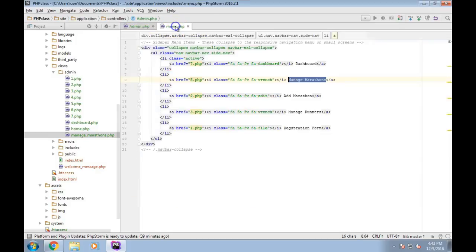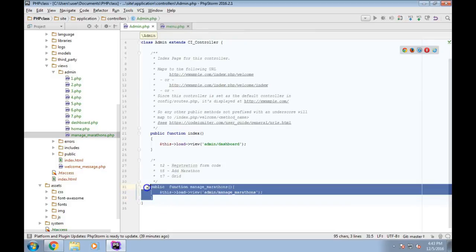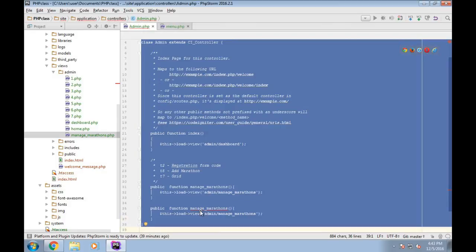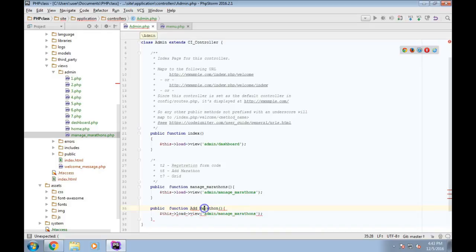Okay, so then the next one is going to be add marathons, or add marathon. So I'm going to do the same exact thing here. It's going to create a public function here. And I'm going to call it add marathon. And again, no spaces, and a lowercase m and a lowercase a, add marathon. Alright, so the add marathon is going to be 5. 5 is going to be our fill-in.